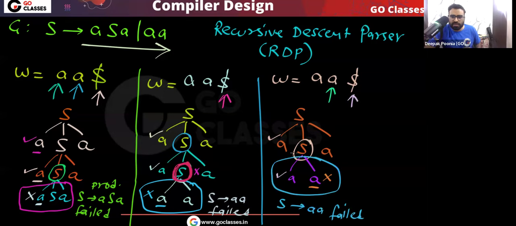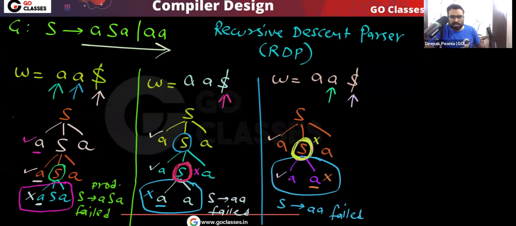Then notice one thing. To this S we will tell that all your productions have failed, because S going to double A also failed. All the productions have failed because we are applying the productions in this order. So S going to double A failed, which means all the productions have failed and you do not have any other production to try. So you have failed.